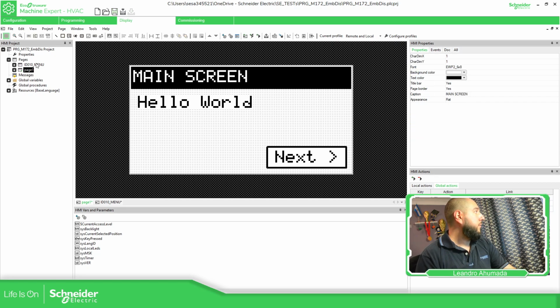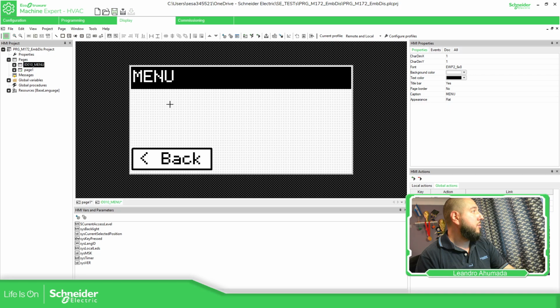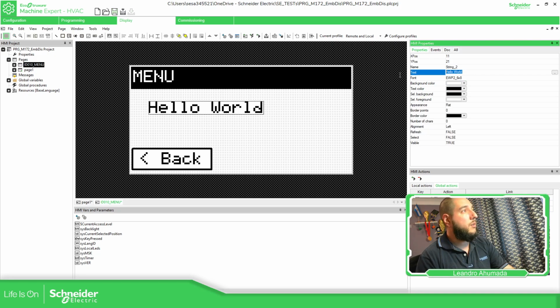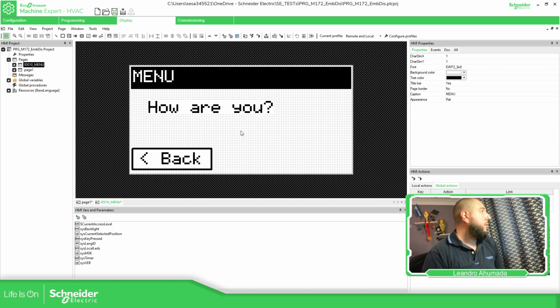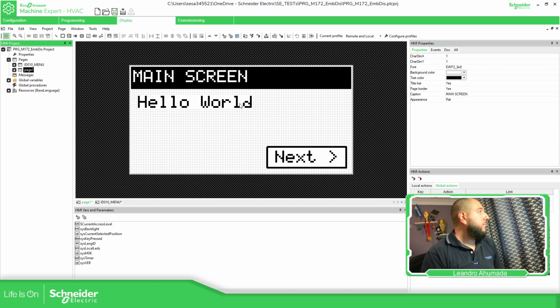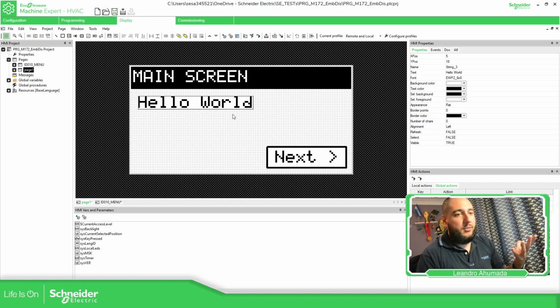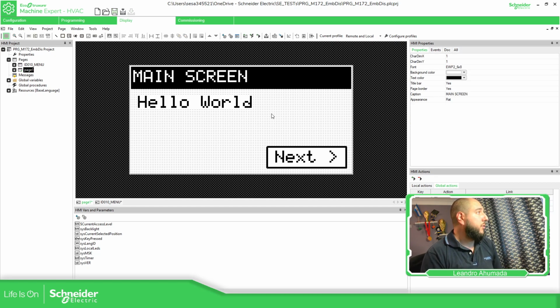And then on the menu, how are you? So we have the text. We have already put this, and then if you want, we can have some lines. Here we have the position for the initial and the end.